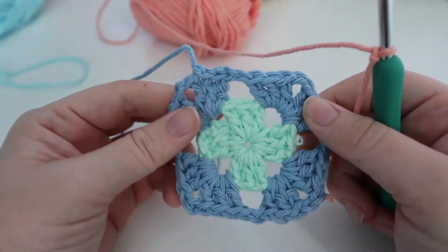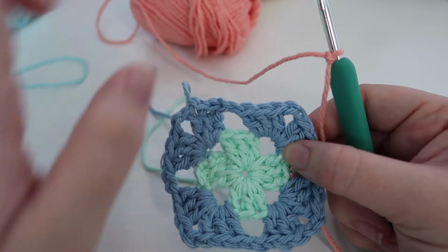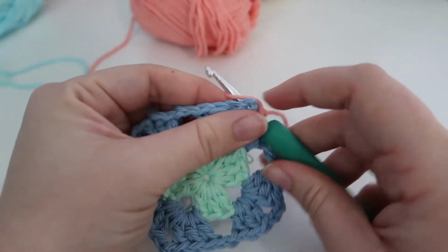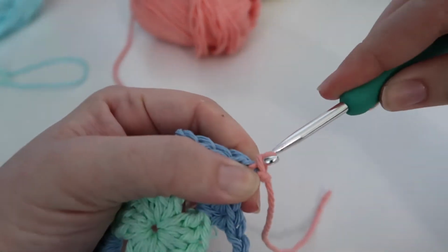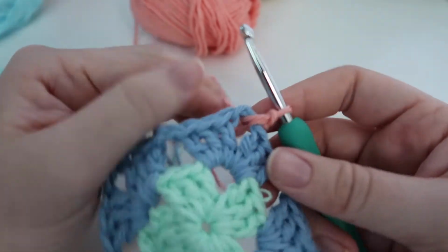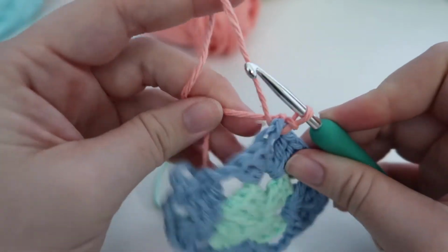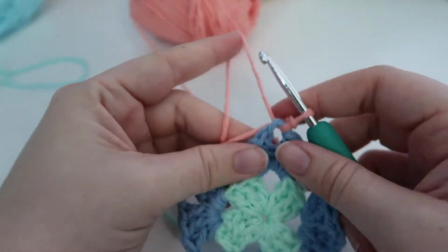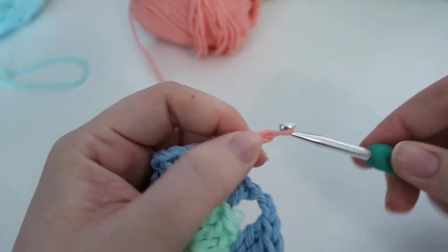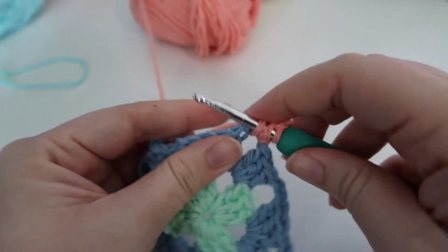And then when you're looking for the corner to put your hook into, find your string, make sure that's in the top left, and put your hook in the top right corner. So again, you're just going to slip stitch to connect your yarn, push it down all the way, so it's kind of down here. Make sure you grab this back string right here and hold it against your project while you crochet like we did earlier. You're going to chain three and then put two double crochets into the corner.